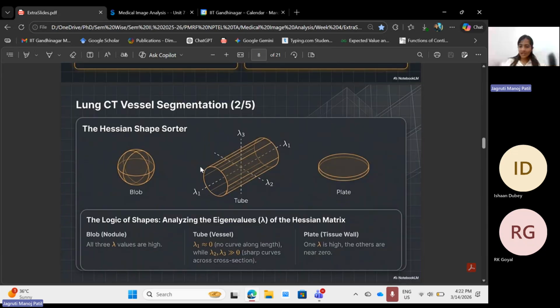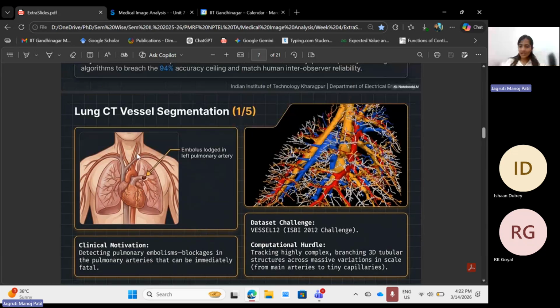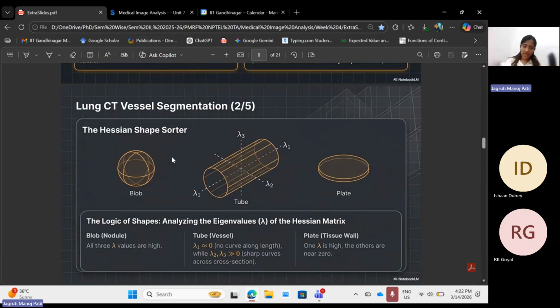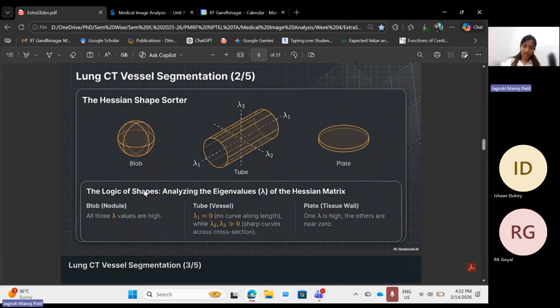So the architecture that we have in our lungs is like you have vessels, you have branches of the vessels, so you have different structures there, and for the structures you can make a transform. In this case, they went with a Hessian matrix, and you have a blob, which is essentially like the alveoli. Then you have a tube, similar to your vessels, and the plate, which is connecting to your septal branches there. With each of these, the geometric shape started to match with the eigenvalues.